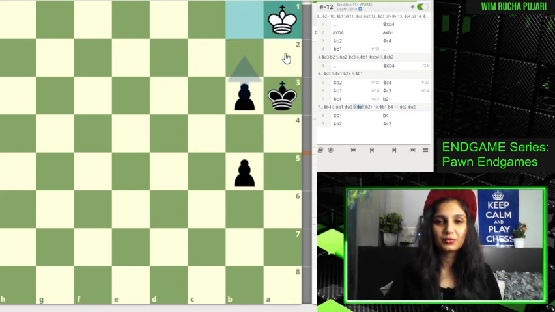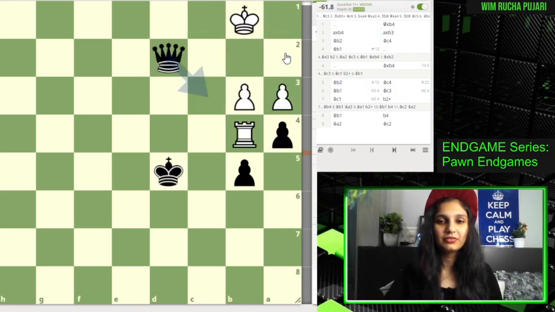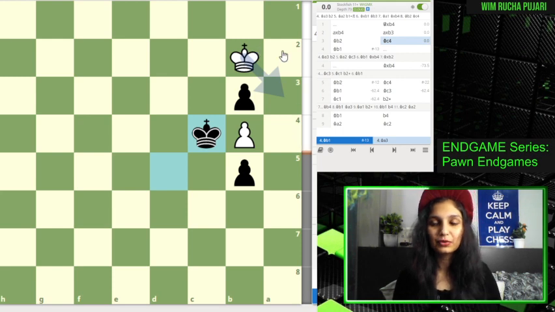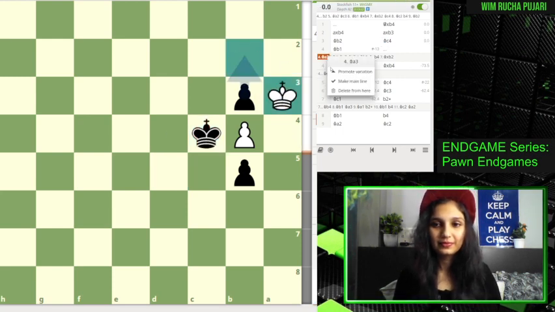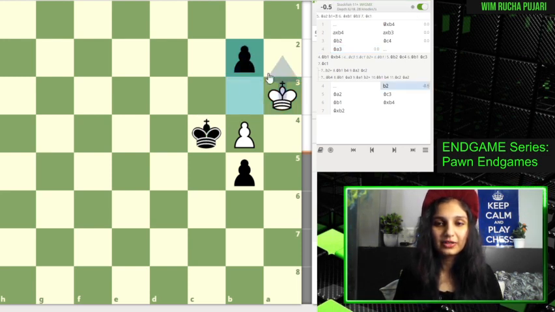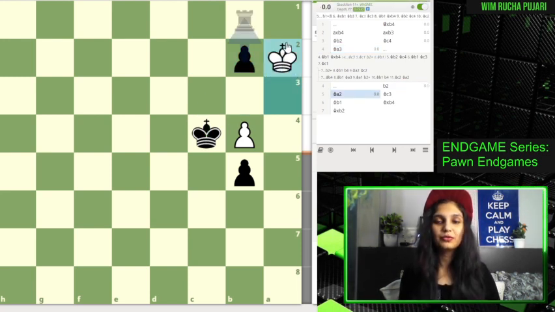So king b1 does not work. That is why in the game, queen b4 after this, white played king a3. What a move. And king c3, it's a stalemate. B2 was played. And the great move was king a2.